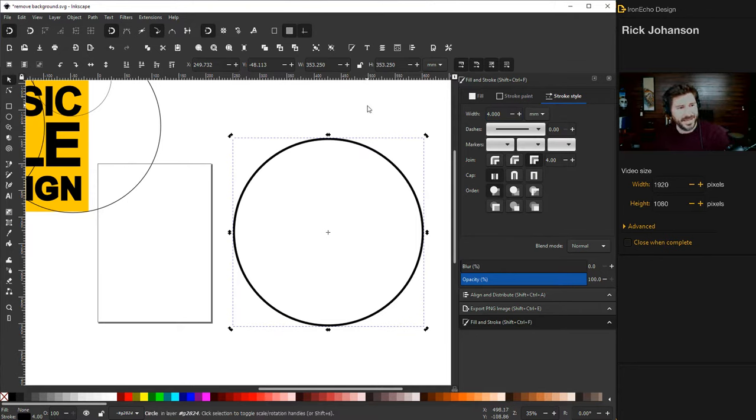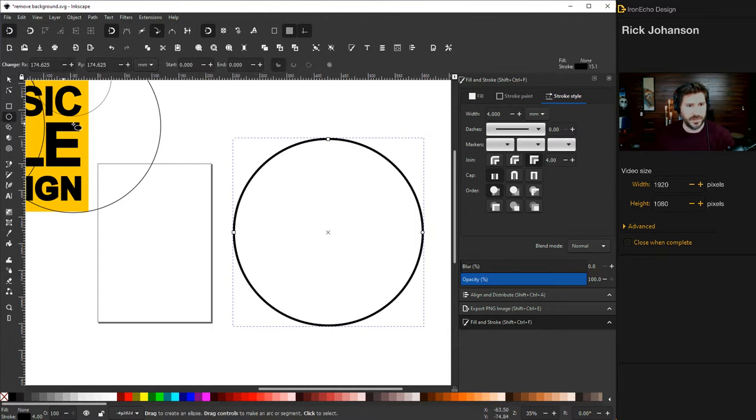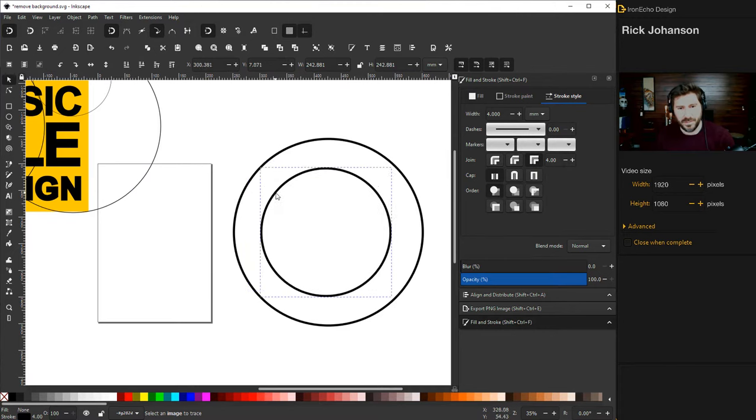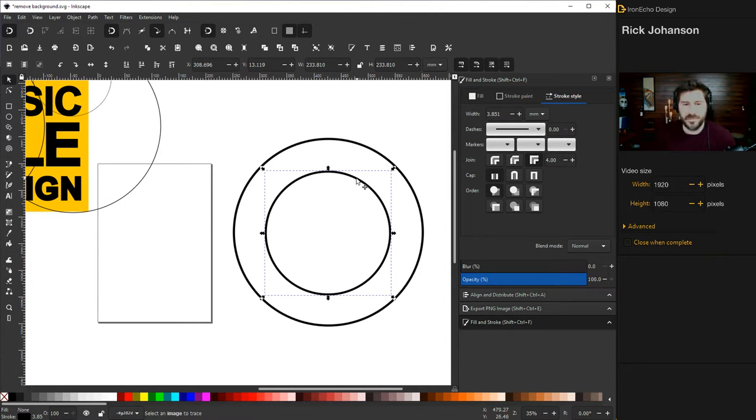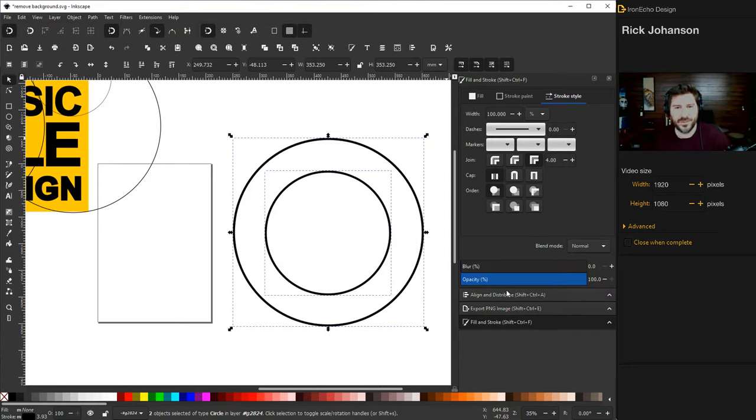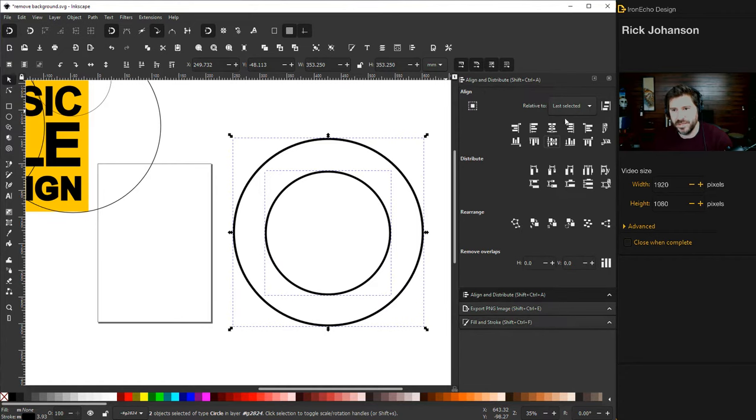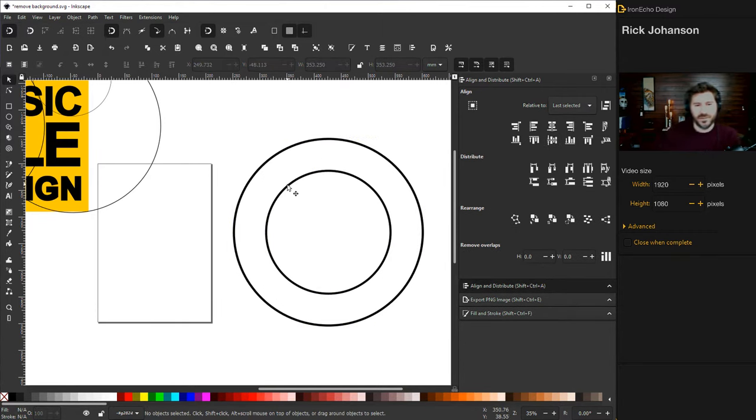And now we need to make the inside circle. So choose the create circles and ellipses again, shift control. And this is again personal preference. You can eyeball it, maybe a little smaller. And then to line it up, make sure you have one clicked, shift control the other. And then you want to go to the align and distribute menu. If this is not open, it's up here, these bars. Mine's open. If you have relative to last selected, they're both chosen, so I can click on that. This centers it, and this makes it vertically centered. See how it moved a little bit? And that is a nice, even inner circle, outer circle.